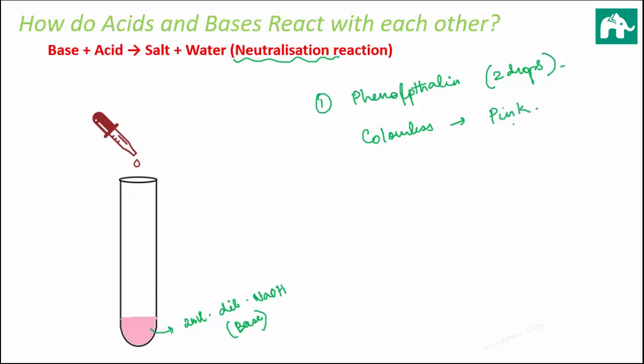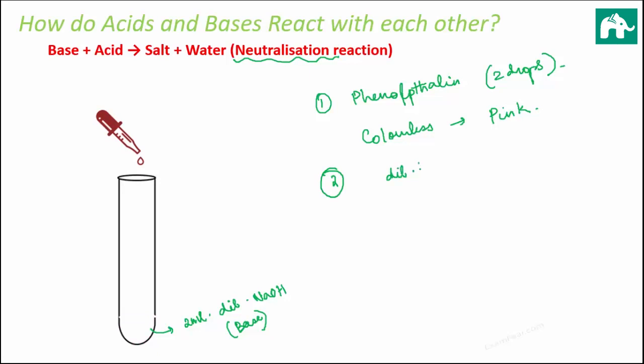Okay. So why did that happen? Because that's the nature of phenolphthalein as an acid-base indicator. It turns pink in color whenever it is with a base. Fine. Now, as the next step, we add dilute HCl, and we continue adding it drop by drop. It's not that we just add 1 or 2 drops; we keep adding it drop by drop. So what do we notice? We notice that the color changes from pink to colorless after some time.